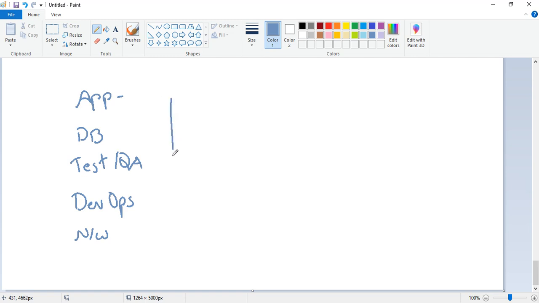Anyone out of these teams is a normal user only.